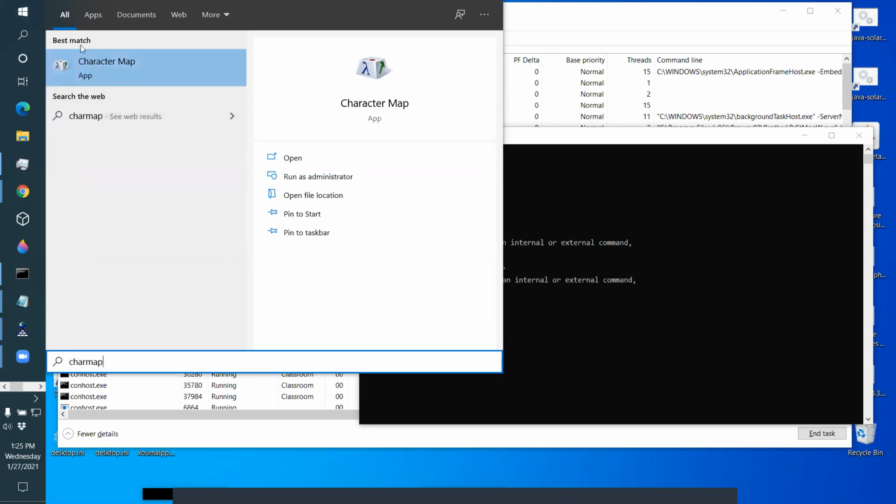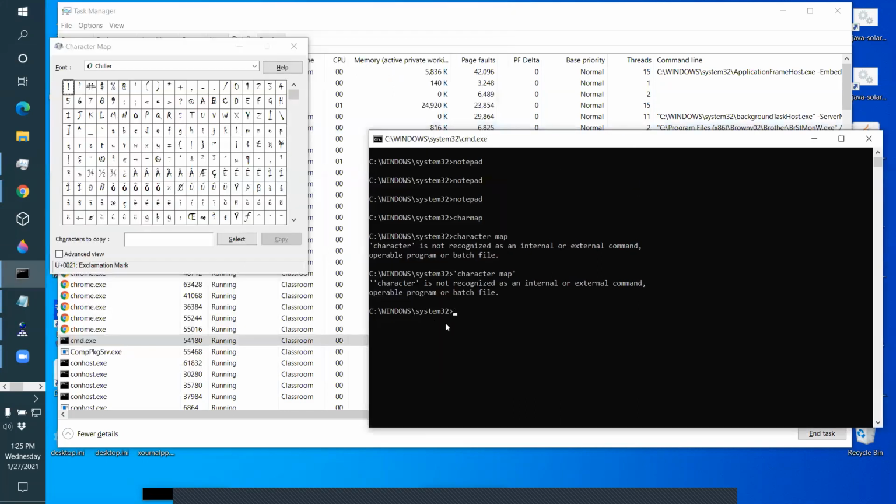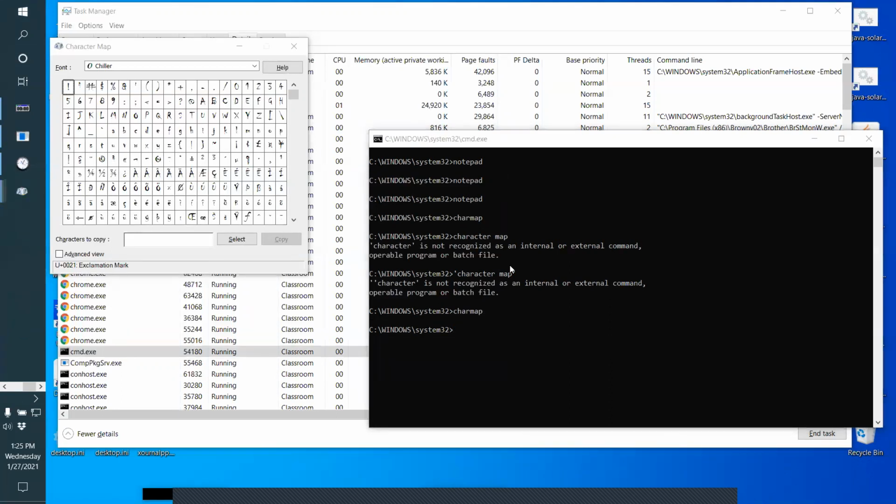So I can either type the real name or its formal name. At the command prompt, I don't think it's smart enough to figure out what character map is. So you wouldn't be able to start character map from the command line unless you knew that it's called charmap.